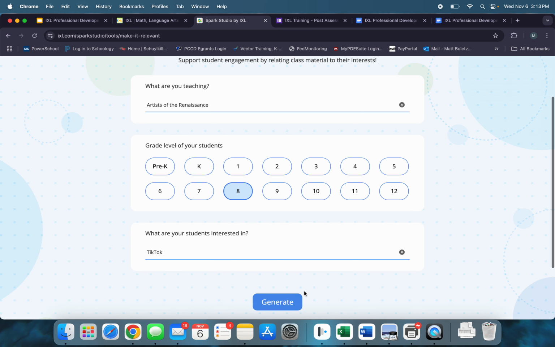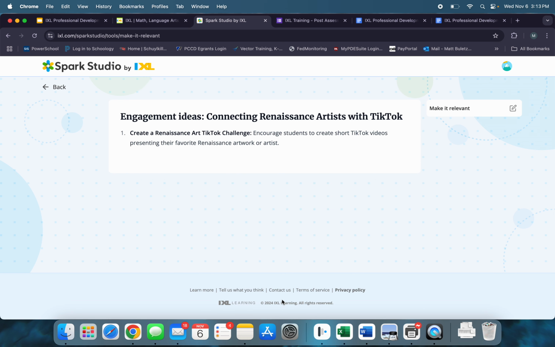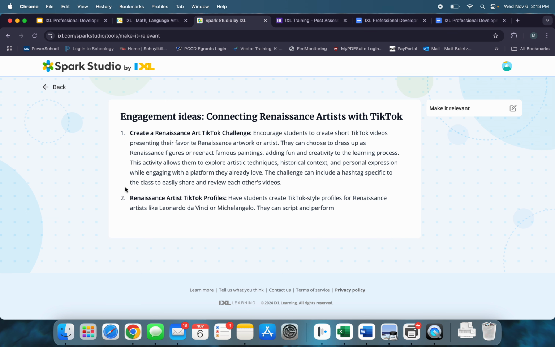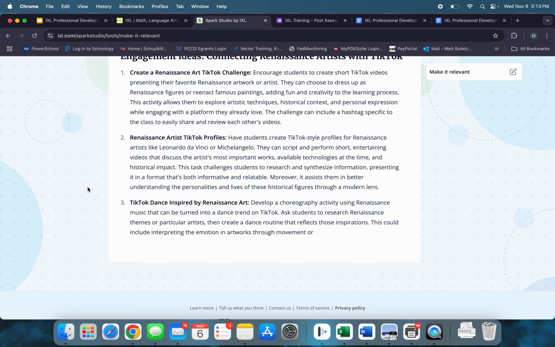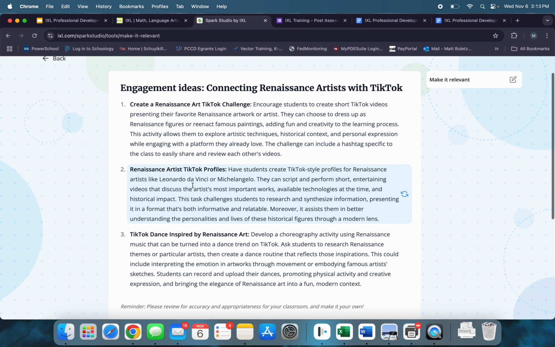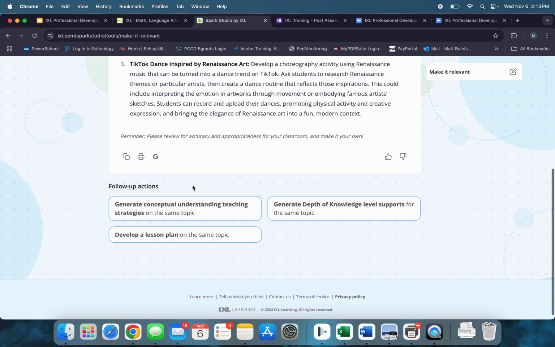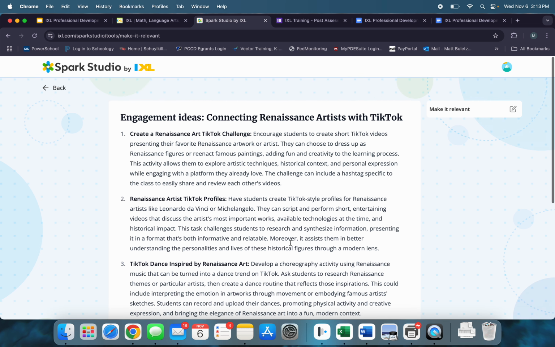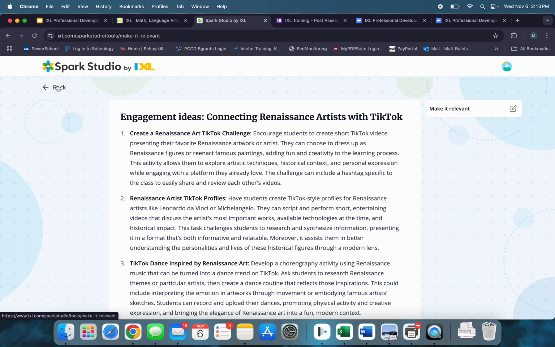So we're going to say TikTok, and then we're going to generate. So this will give us 3 engagement ideas about what we can do with artists of the Renaissance in regards to TikTok. Again, some follow-up things that you can do that's specific to the tasks that you actually ask it to create. Some may just have the option to translate, and others may have multiple options.